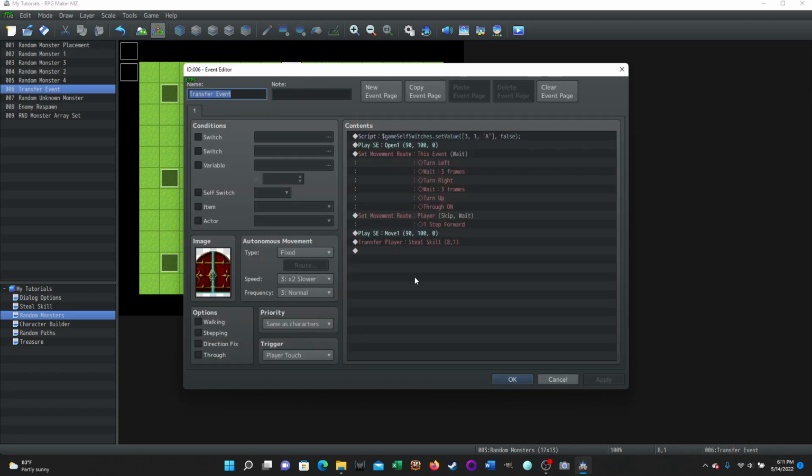So when we go to leave the map, this is the very first thing it does. It uses that remote self switch turning on and off, and it turns the self switch A for event number 1, that parallel process, off to false, so it's ready to work again when we come back to this map. Okay. And I talked about this in the previous tutorial. So that's the first thing it does, it sets that self switch A to false.